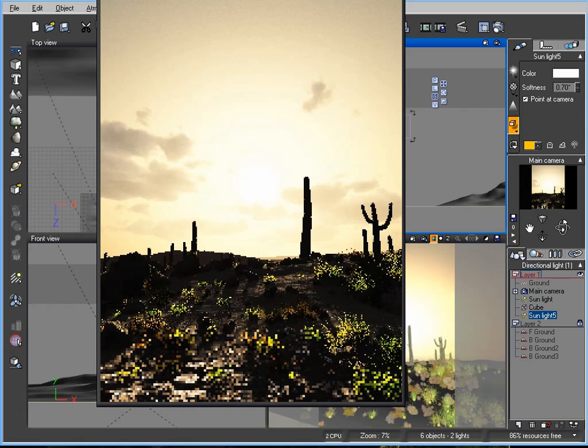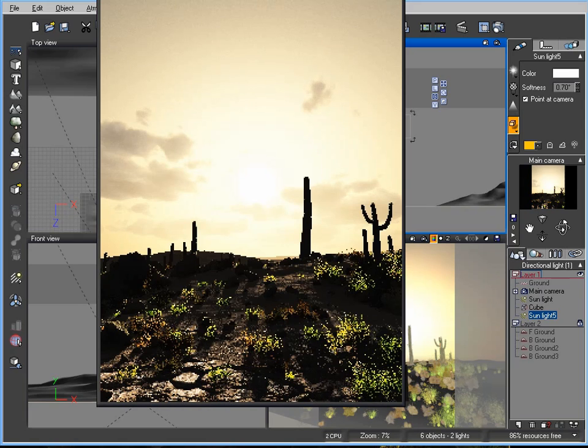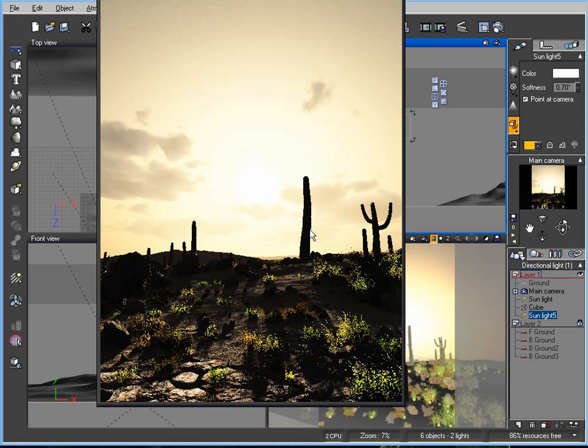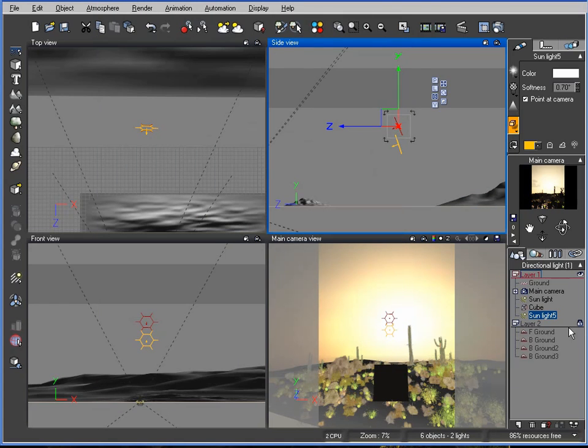Okay, as this is finishing up its final pass, I have now illuminated my foreground to a level that I am very comfortable with. I like this. It's a little bit too bright, and I will adjust that in just a moment. But the thing that was most important to me is being able to illuminate my foreground without changing the appearance of my sunset. My sky and the illumination of the sky has not changed at all, even though I duplicated my sunset, my sun object. But as I said, it's a little too bright.